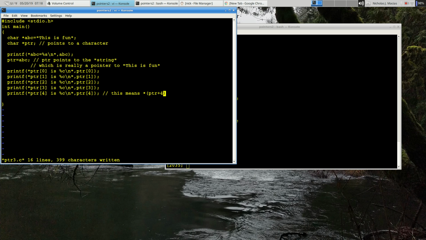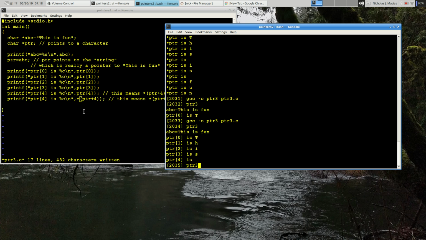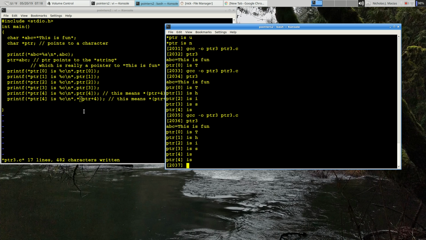And we can do that. Let's just take PTR, add 4 to it, and see what's at that location, and it's our space.